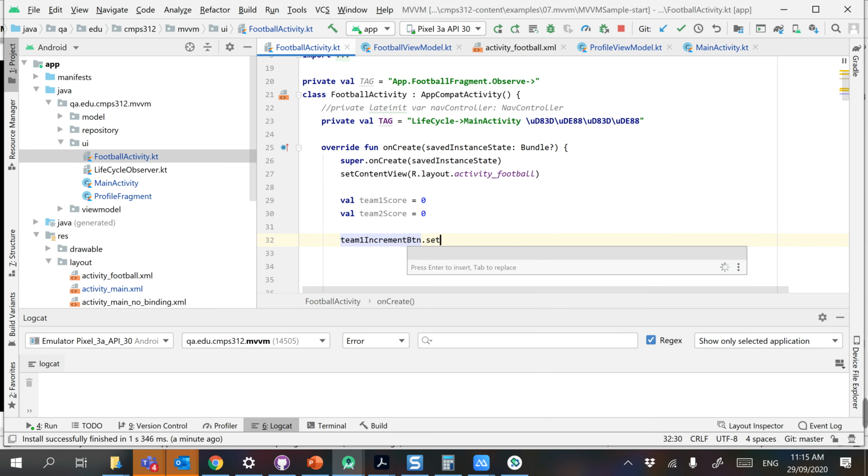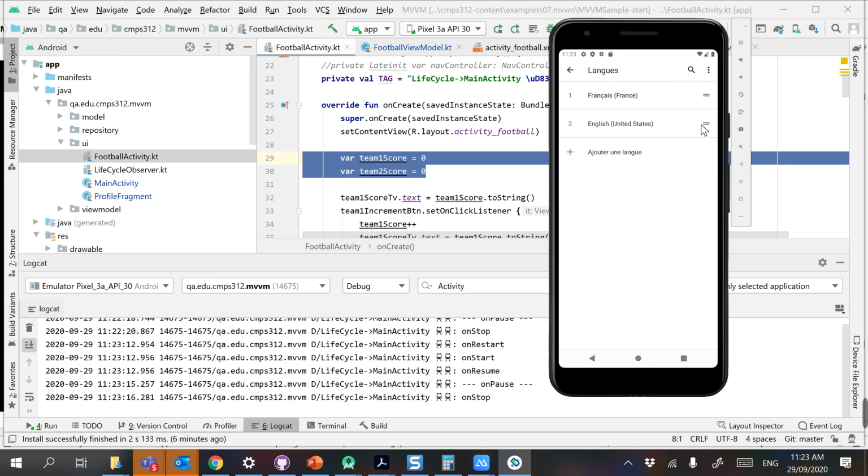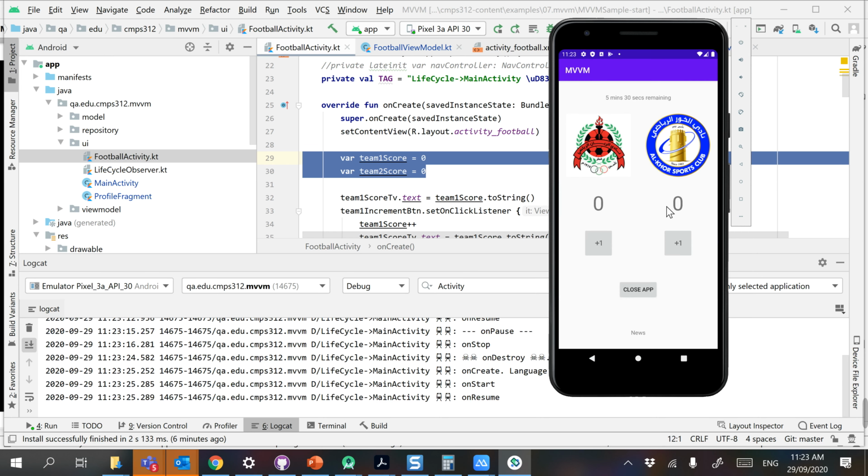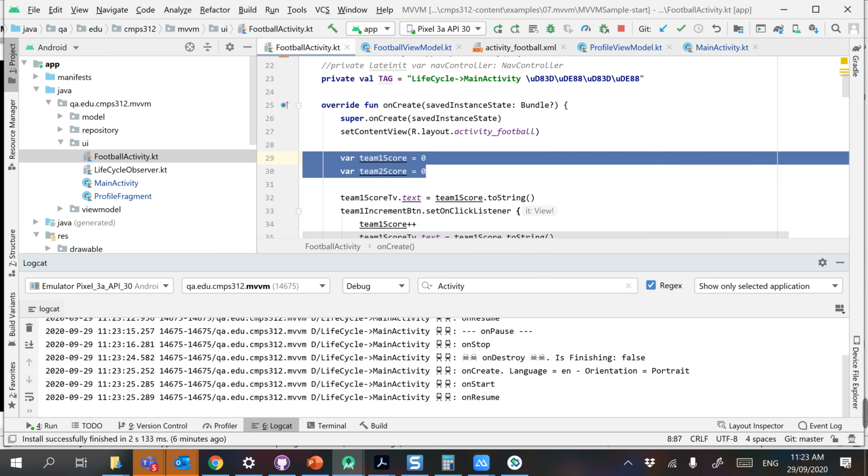My application is now paused and stopped. Why is it stopped? Because it's in the background. It's no longer active. But it's still there. All the information is still there. Now if I go back to it without changing configuration, it should be fine. It's still there. No problem. I'll go back, change the configuration, put back the language to English. Okay, go back to the app. All the data is lost. Why was all the data lost? Because the activity was destroyed and recreated.